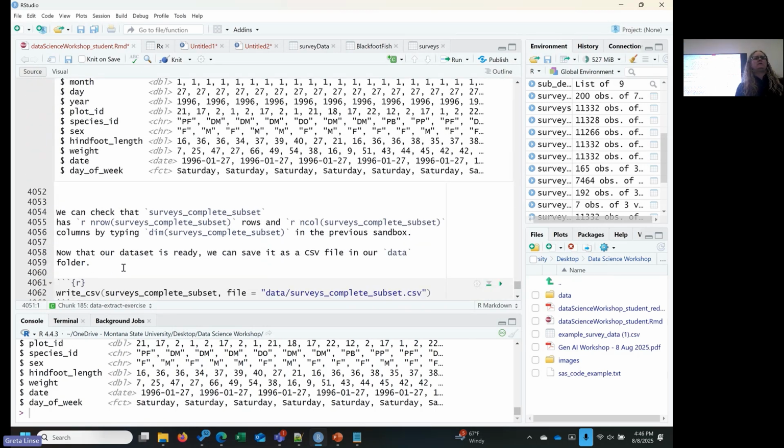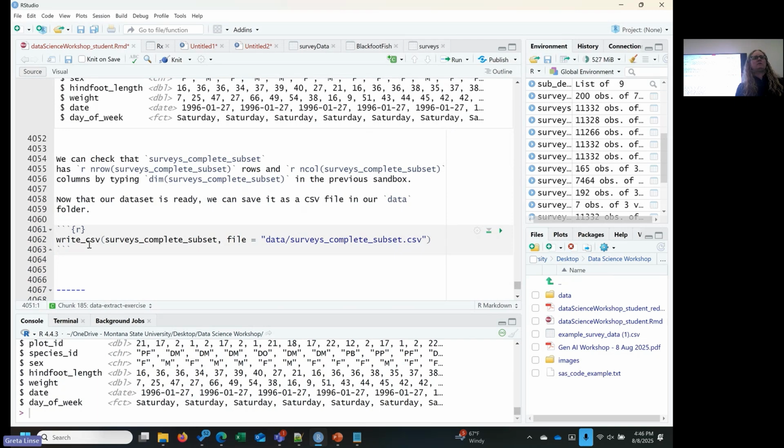And now we're ready to save it out. write_csv: the first argument is the object that we want to save out, so surveys_complete_subset. We're going to give it a file name, and we're not in the data folder, so we want to go into the data folder, slash surveys_complete_subset.